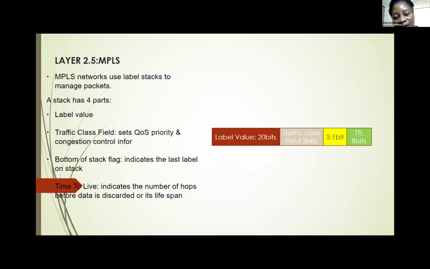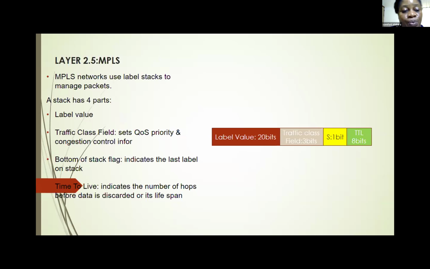And our MPLS works at layer 2.5. That's between layer 2 and layer 3, because layer 3 is our network layer, where we talk about routers connecting us to the internet. But our MPLS works between the second layer and the third layer. Now, the MPLS is kind of the packets management system. It produces the labels through which the packets are known and managed.